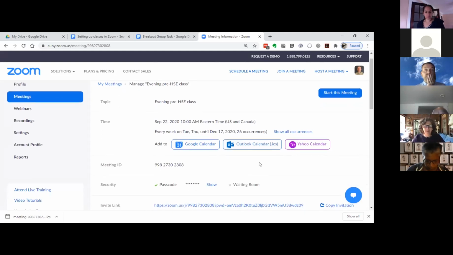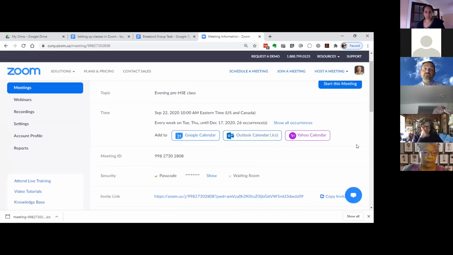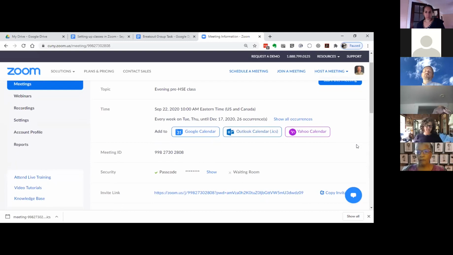Does it work with an Apple Calendar? My guess is it's going to work. Well, I don't know. These are the three options. I would play around and see which one of these works. My guess is you can get one of them to work. The iCalendar, Donna, I tried it the other day. Is that a yes or no? Yes. Which one did you use? It was the iCalendar. Oh, it just showed. You got a different option that showed up. Yes. Okay, cool. Are you limited to one calendar? How do you mean? I don't know. This is where I'm starting to get a little lost.